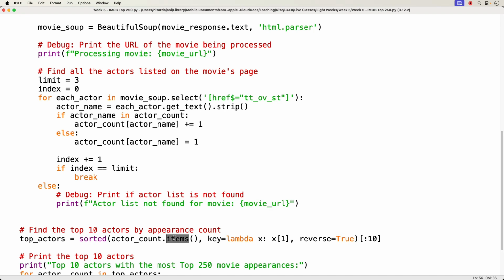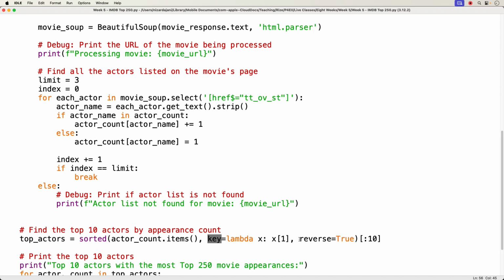So I want to sort my actors and their values and how many times they appeared. But I also want to specify how I want the sorting to be. So I'm going to create a lambda function, which we learned about in the first class, last session, last semester. And basically the key of how you want to sort is the lambda function of x, and now x is which argument do you want to sort by, the key or by the value? Well, x is my variable, and I'm using x index 1, and indexes are 0 based, so x0 is basically the key and x1 is the value. So I want to sort by the value, and the value holds the number of count these actors appeared.